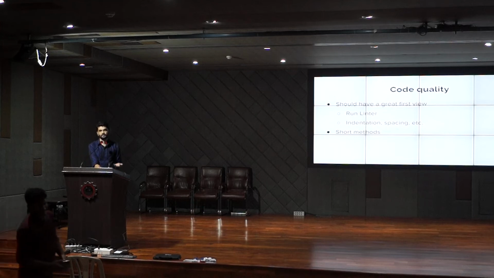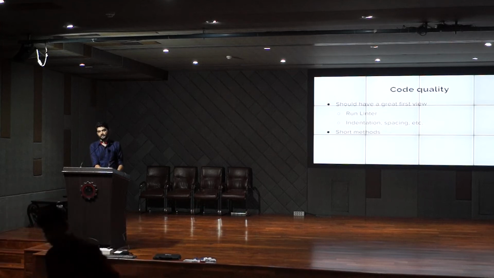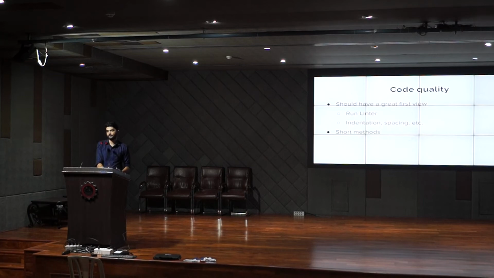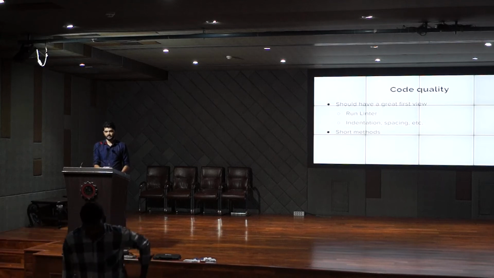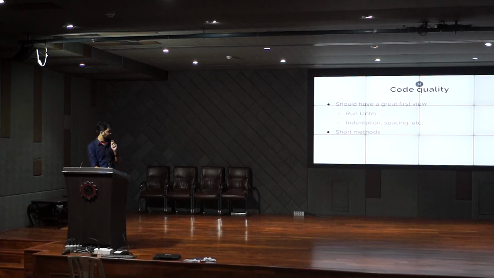Another is short methods. Functions or methods that you write in your project should have a small number of lines. If it has say 100 lines of code in a single method, it just signifies that you are not that good at modularizing your code. It shows that the candidate is hackily mixing all the code in a single business function and is not willing to break down the methods, right?